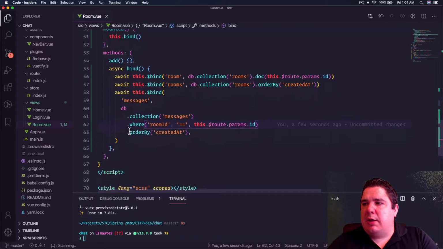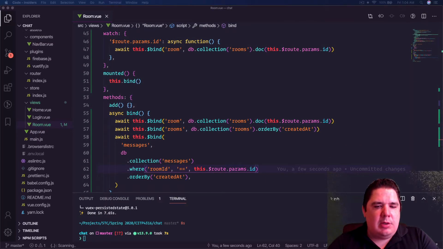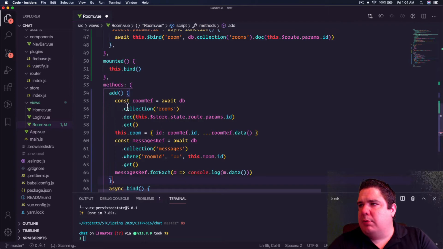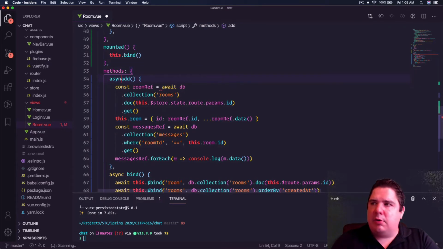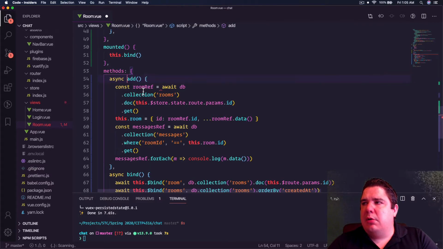Before doing that, let's actually start saving those messages. So let's start getting those messages where they're supposed to be. And I will copy the function over here, and I will show you what it's actually doing. This is asynchronous, and I will create a room reference.